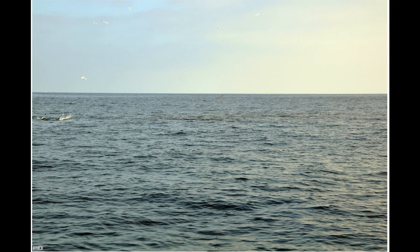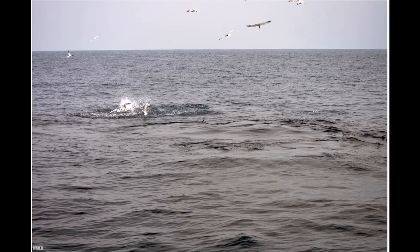As you can see on the left-hand side of the screen here, there are a few boiling fish, but those fish are really on the leading edge of that breezer. If you don't approach them properly, you're going to run over all these fish behind them and really decrease your chances of catching them. What's happening with these breezers is that the fish are moving in a direction, and on the leading edge are the fish that are actually hunting for food. The most aggressive ones are going to be at the leading edge of this.